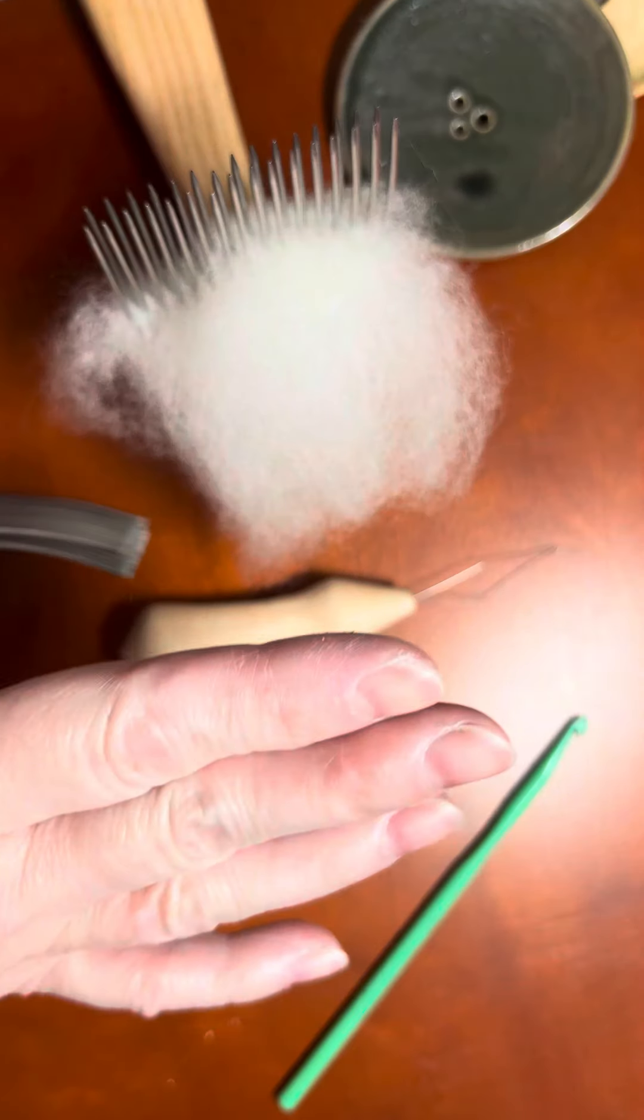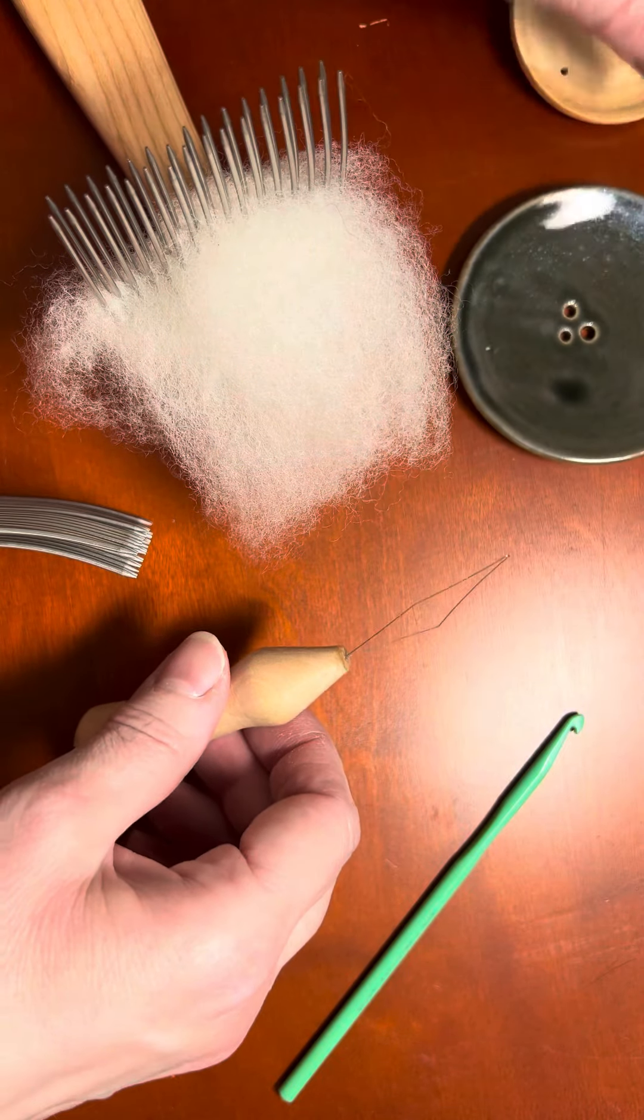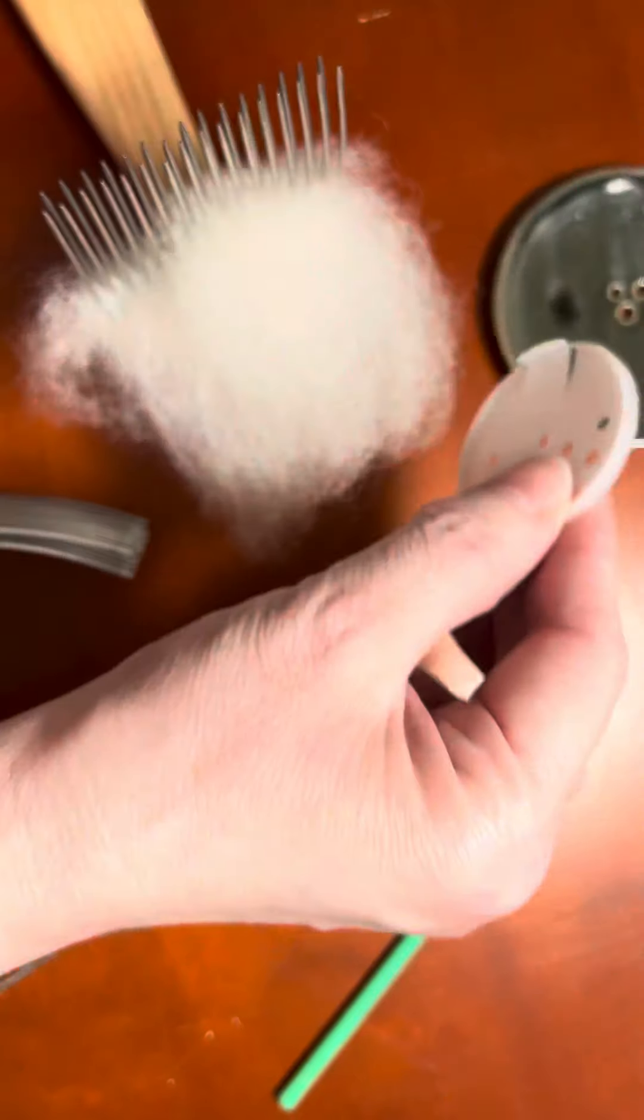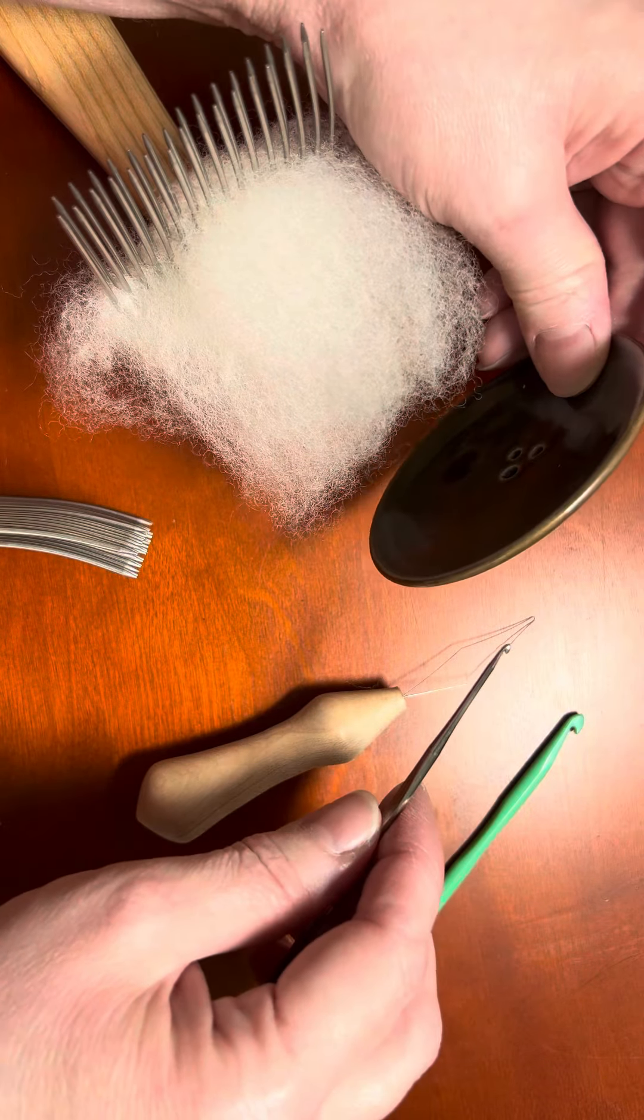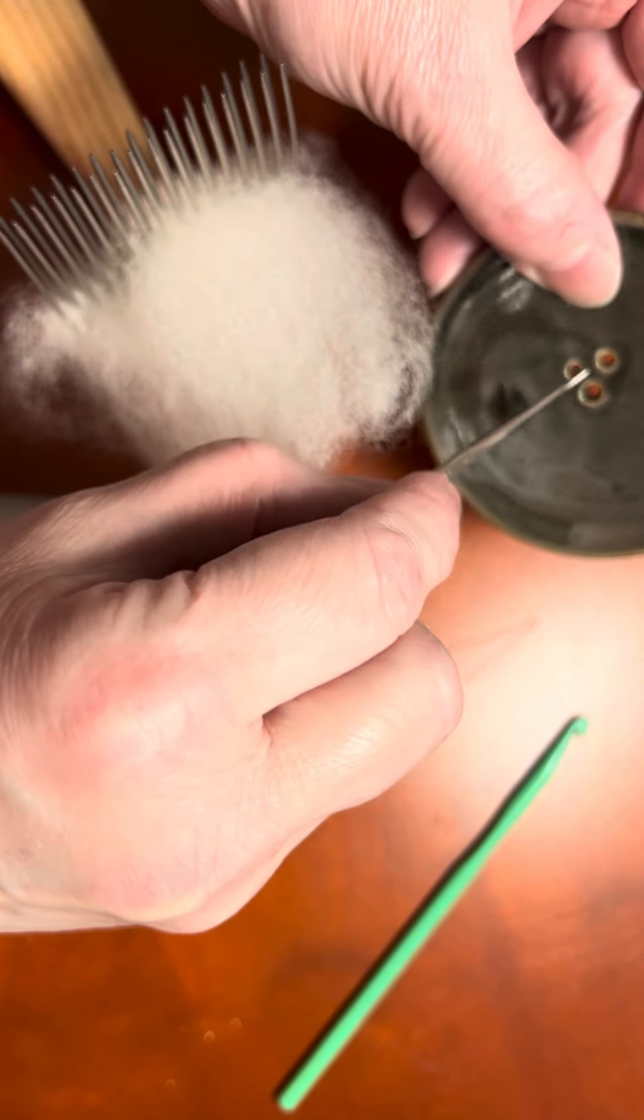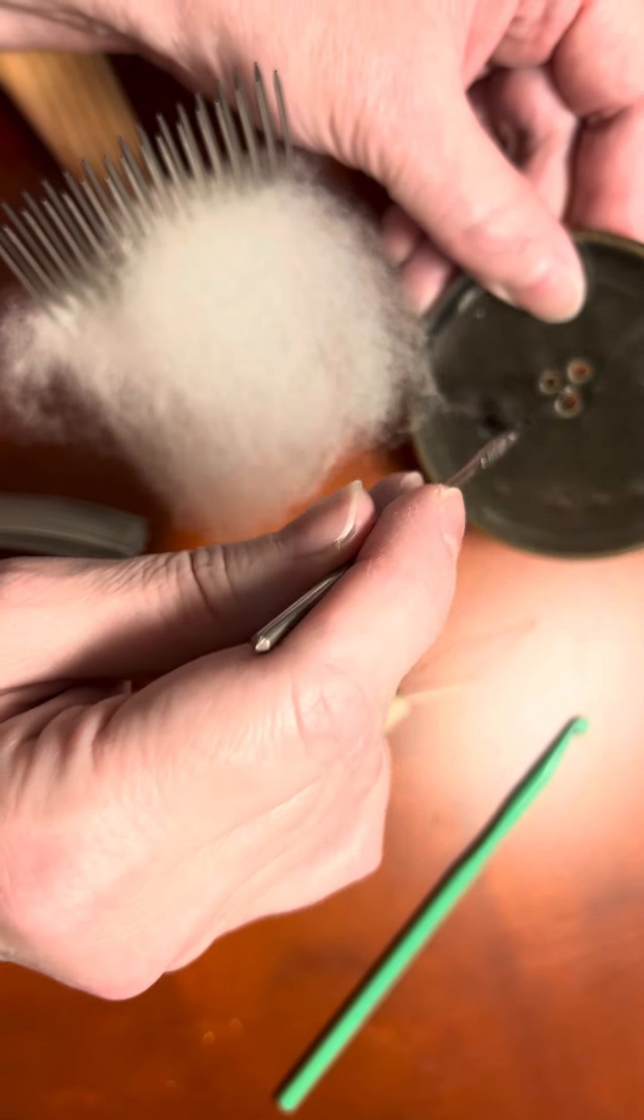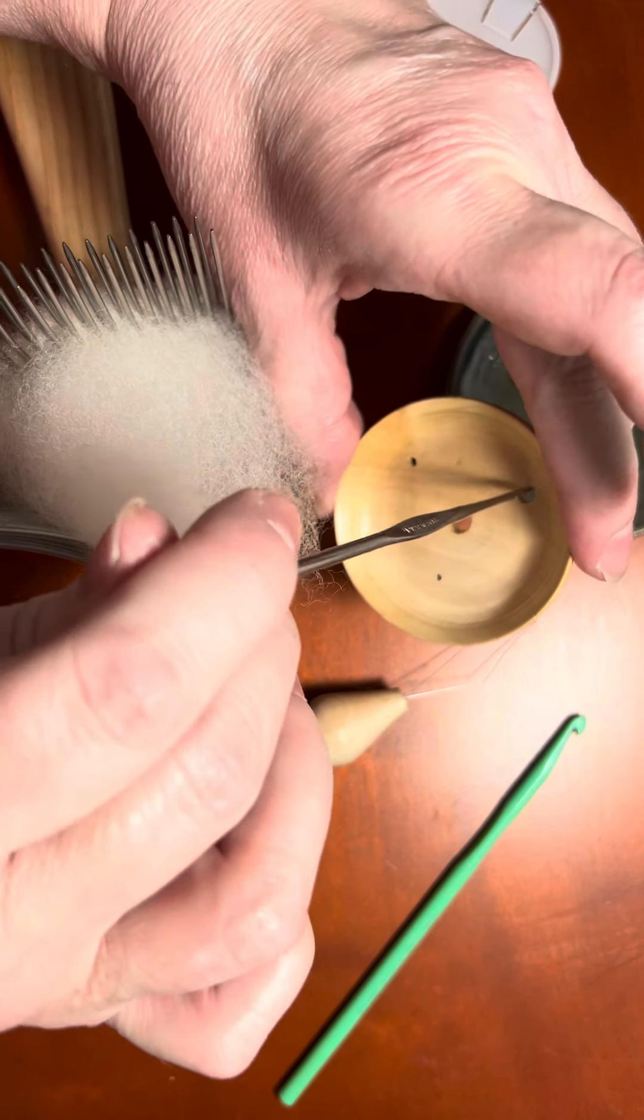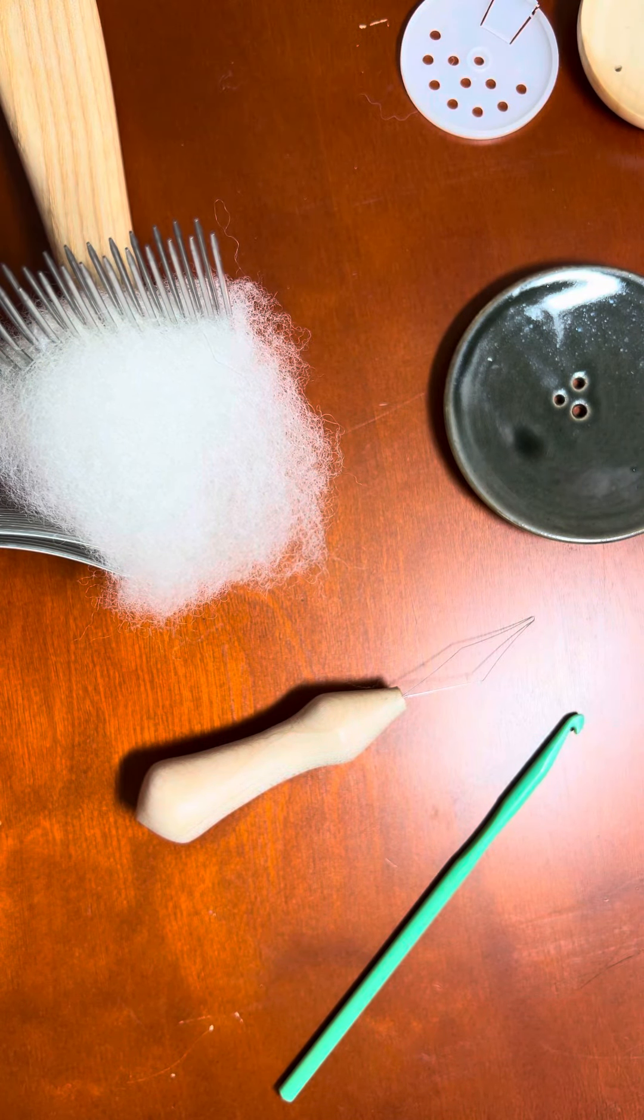But just for the purposes of this video, we're going to practice on this. So you can get a number of kits and they come with this. You can just get the dizz separate or you can also use this. So the purpose of having a dizz is I want to draw out the fibers to be either that diameter or that diameter or that diameter. So I choose which diameter. This will tell me I have this many fibers. This has fewer fibers and this has somewhere in between fibers. You can see on this, this will be a lot of fibers, this will be less fibers, this will be less, and this will be just really, really tiny.